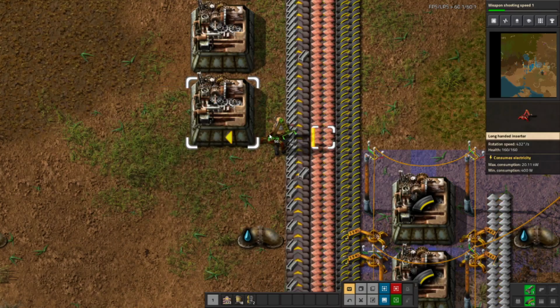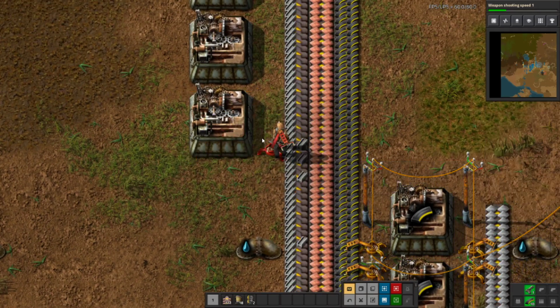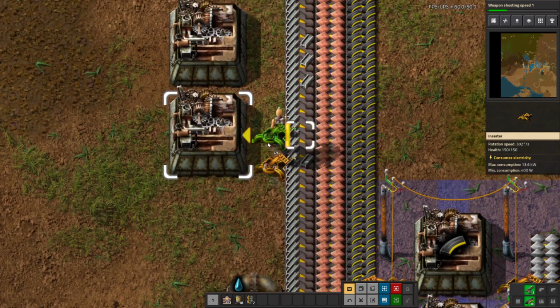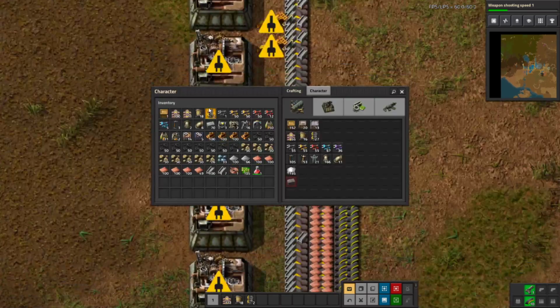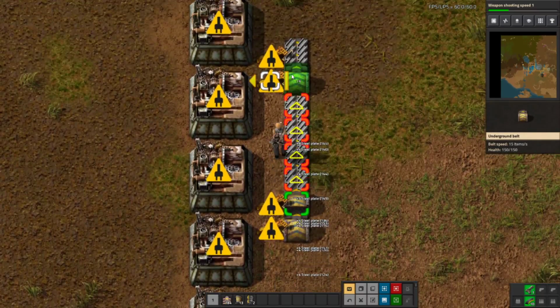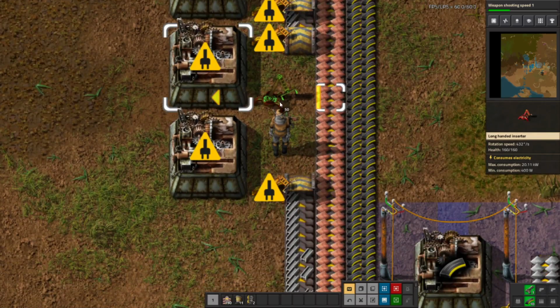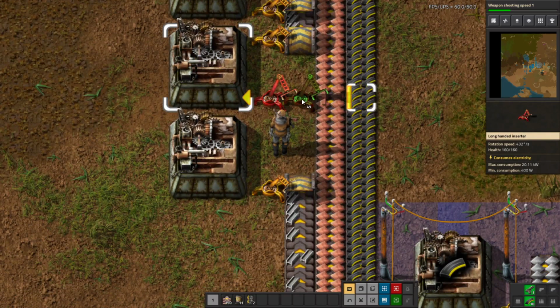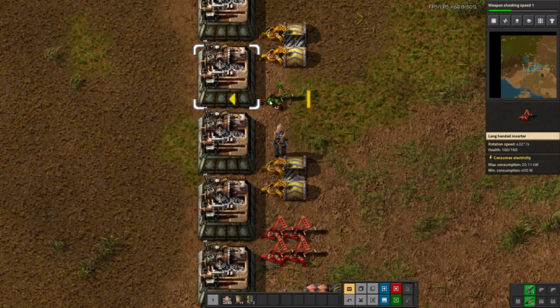So right off the bat, you notice that I can't grab from this line here. There's no way I can put an inserter and grab from this line. So what we do is we place our first ones here as a group. We place an underground belt here. Like that. And we place this inserter to grab on the front and this inserter to grab on the back side. Like that.